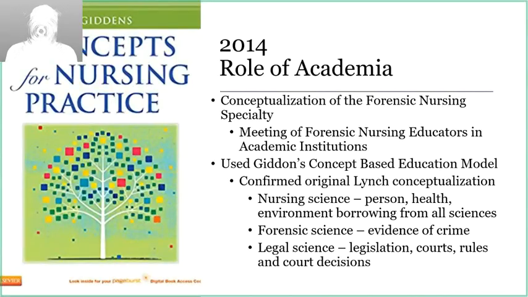So one way to help nurses understand the nursing model is to teach forensic nursing through a conceptualization of patients who intersect with the legal system. And many nursing schools and colleges have implemented Gene Giddens' concepts for forensic nursing practice as a pedagogy. And they're teaching it through conceptualization of real patients with real life experiences. The benefit is most nurses have foundational knowledge of a person-nurse environment, and they've taken care of persons experiencing the social determinants of health. Therefore, teaching these concepts, constructs, and propositions in forensic nursing is transitioning many nurse practices, particularly at the graduate level.